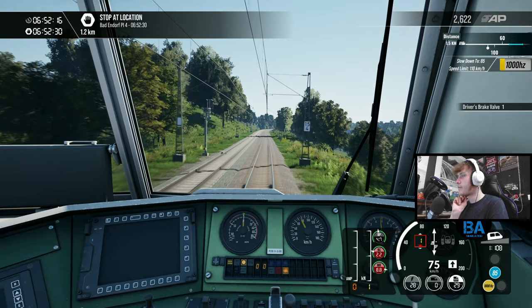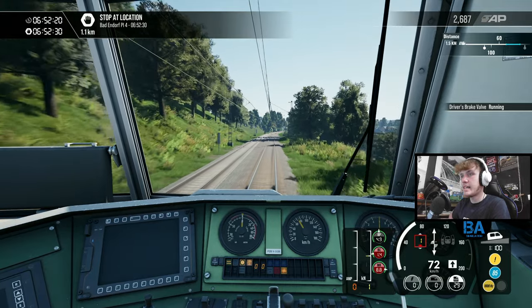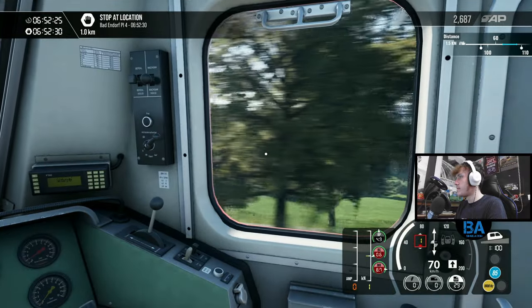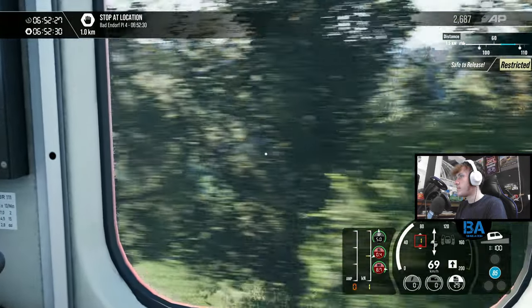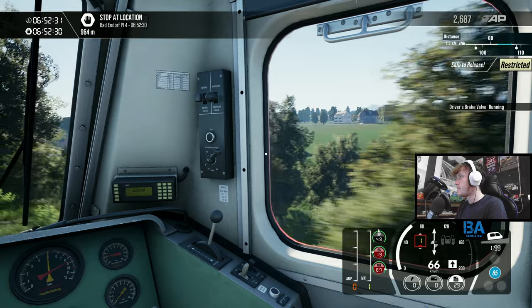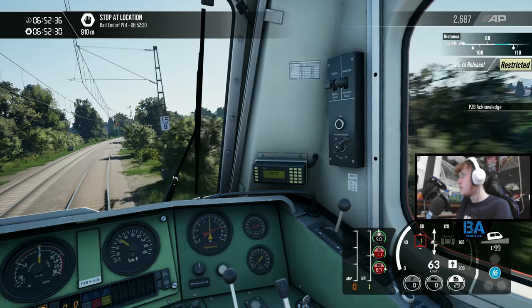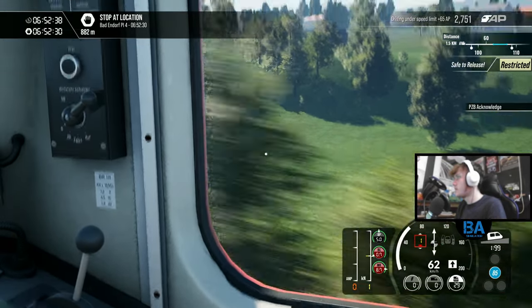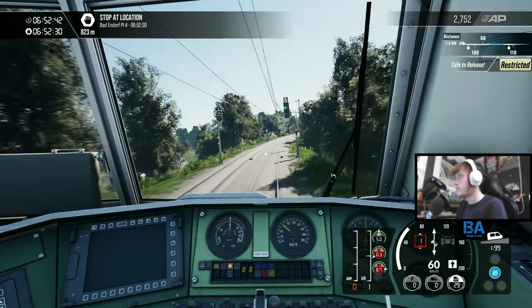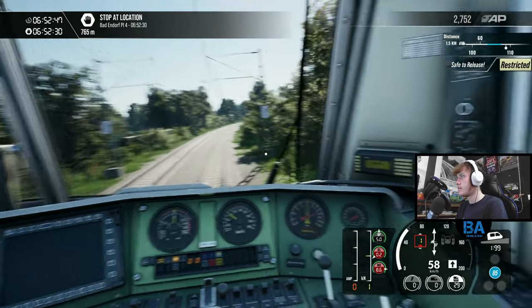Slowly popping that down for the 60. That's it, as we approach Bad Endorf. Scenery's not too bad. I mean, so far the scenery hasn't looked too bad. I can see sort of through sort of plain spots. Oh no, it's loaded in now. Okay, slightly slow at loading. I mean, it looks pretty nice though. So far.